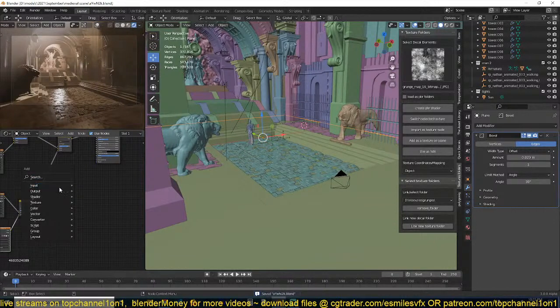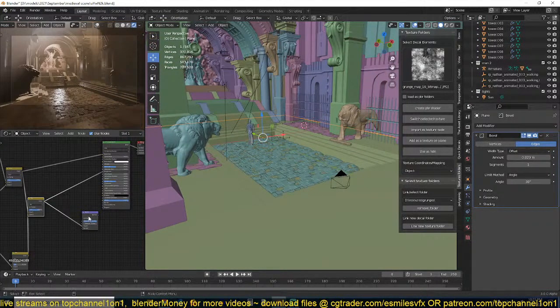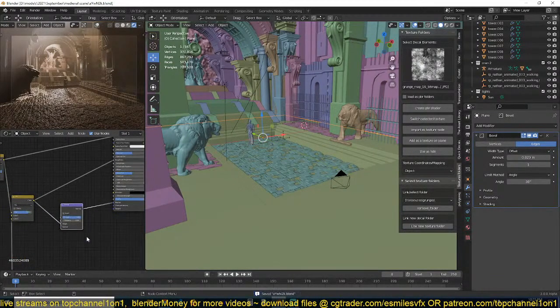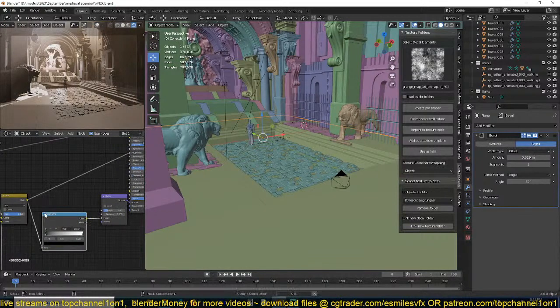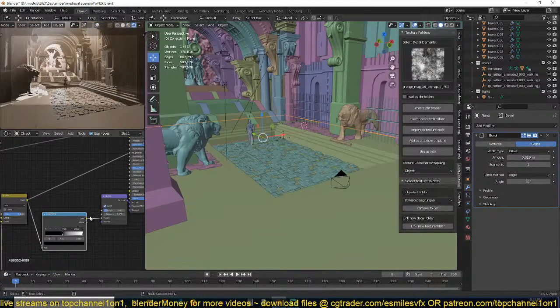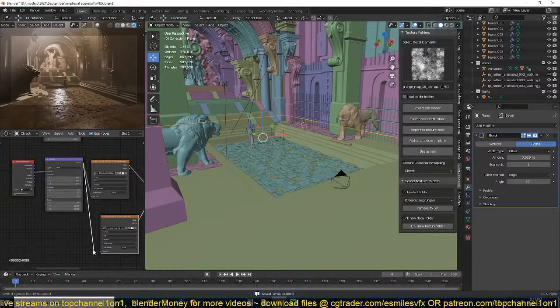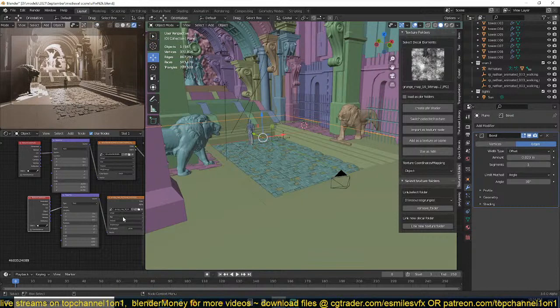Now let's try using this as a normal map, as a bump map. So I'll go to my vector bump, use this as a height map, just to see if it can make the scene look better. So this is what we get. The bumps are too much, so I can bring this down just a bit, and maybe even add a color ramp to cut off some detail. Maybe invert. Yeah, something like that. I think this can use its own coordinate mapping, so I'll add that. It can use object as well.